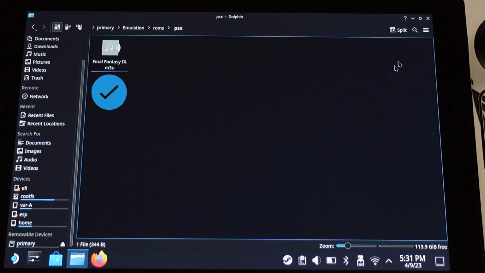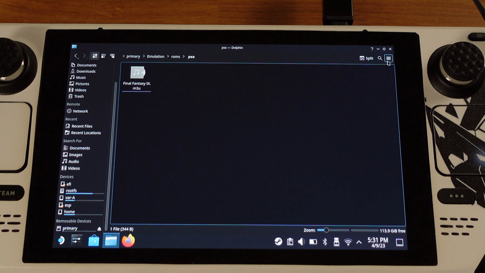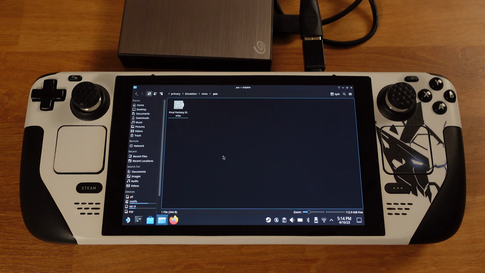EmuDeck will treat the M3U file as a game file. It will automatically pick the next disc when it reaches the point. That's how to create M3U files for multiple disc games with CUE and bin format.